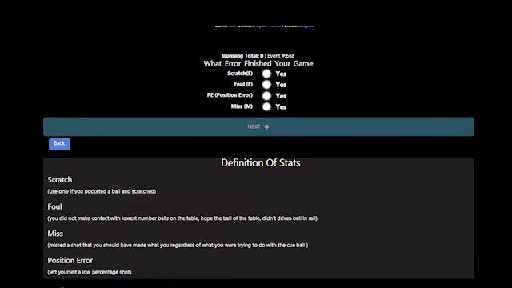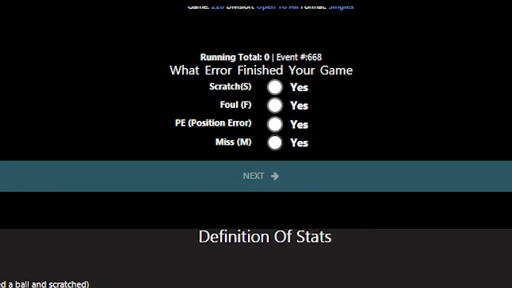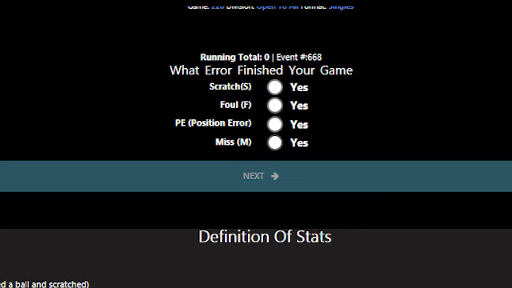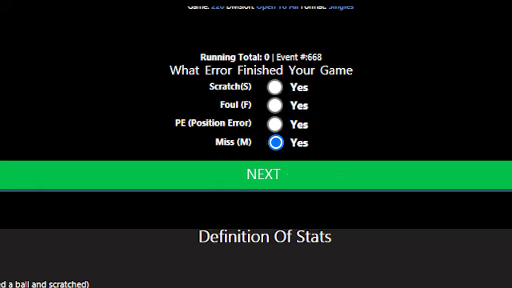Statistics are kept on every match. Below your entries for your run are the statistics that you will select for your game. This is where you will enter what happened to finish your game. Let's quickly review the terminology. A scratch. On your last shot, did you make a ball and scratch? If you did, you'll click this button. If you did not pocket a ball on your last shot and you scratched, then you would mark the statistic as a miss. Now let's talk about fouls.